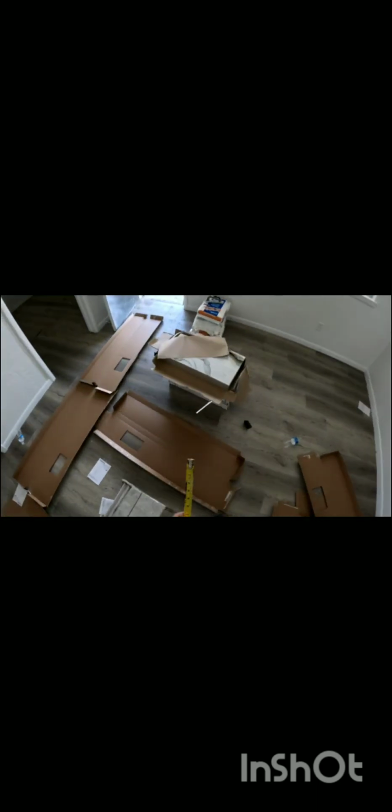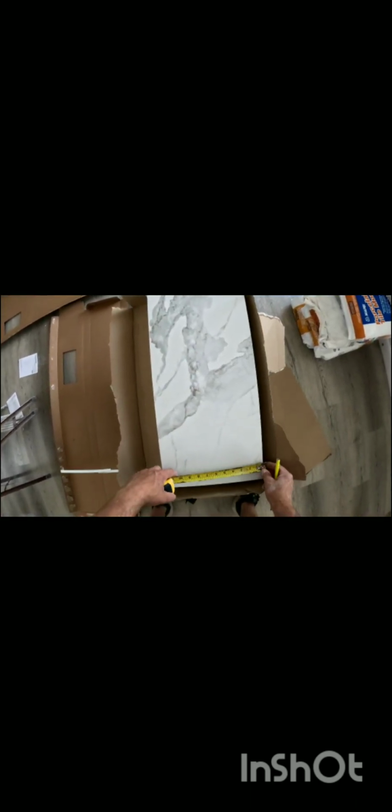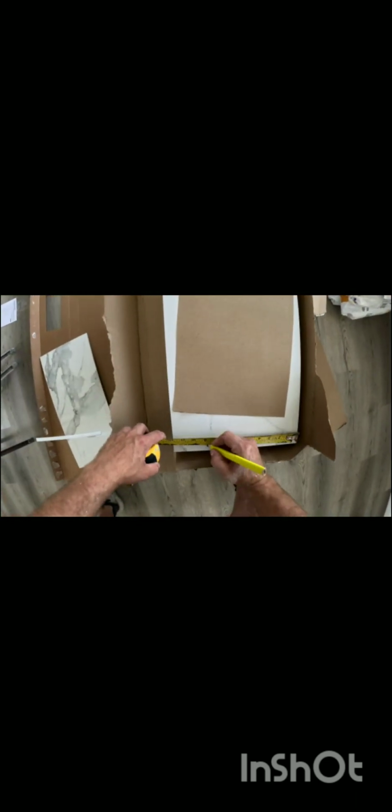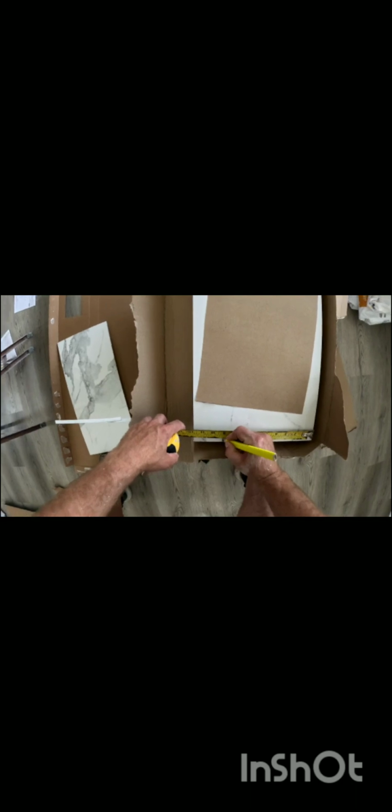So on the bottom it'll be 9 1/8. On the top it'll be 9 1/4. And what I would probably do is, since it's going to be covered up, just go ahead and do it in 9 1/8 all the way up. So there's your 9 1/8, just like that. I'm going to go ahead and bring my tile saw in here so I can get this cut and everything without moving.